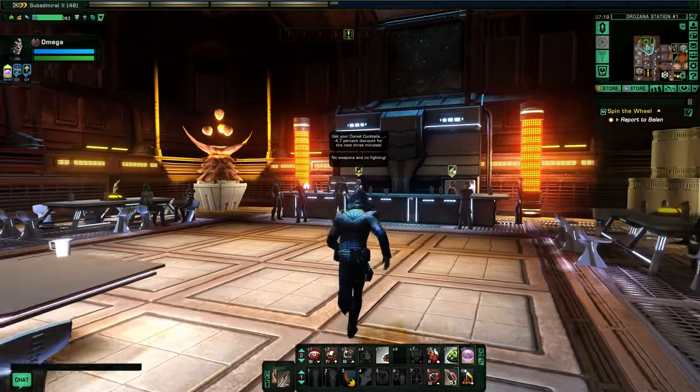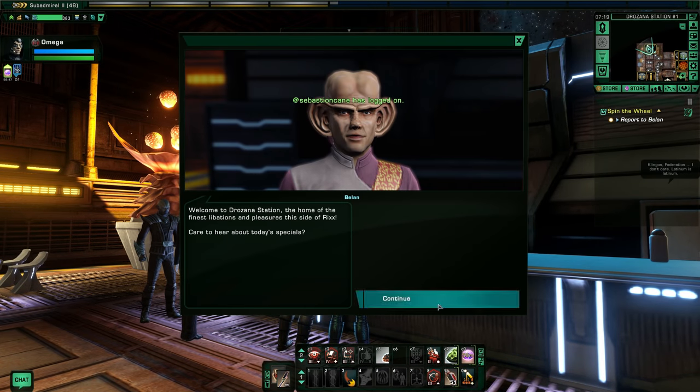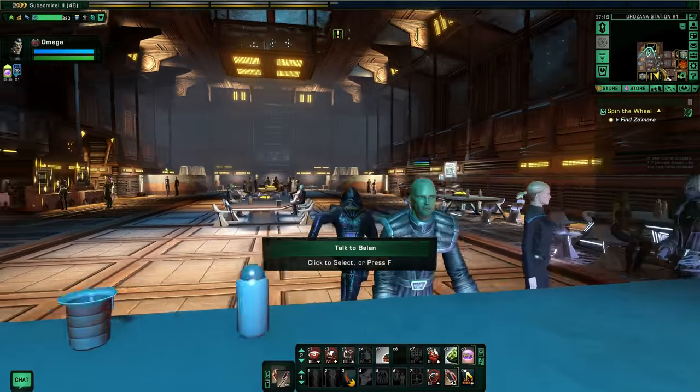Get your Comet Cocktails! 4.7% discount for the next 3 minutes! Welcome to Drazana Station! Have you tried the Comet Cocktail? And I am exceeding fine! Okay, let's go talk to Zamara.